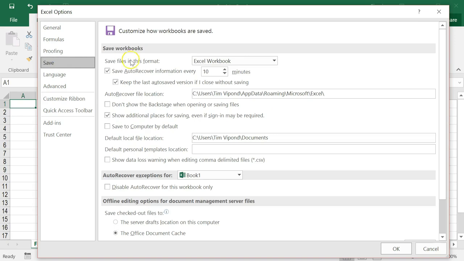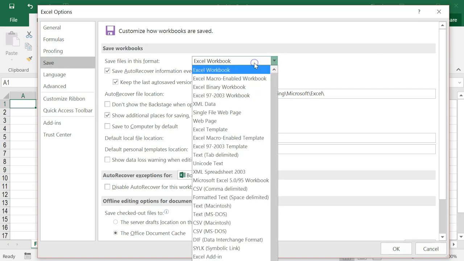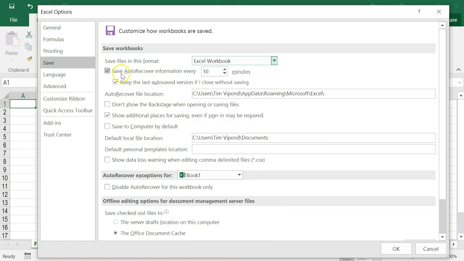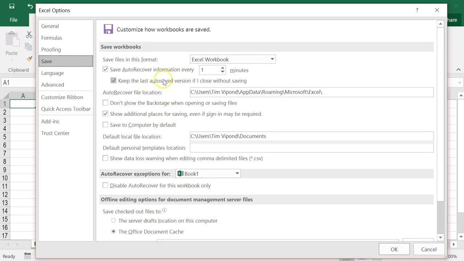On the Save section, you can click the default type of workbook that it saves as. So for example, if you want to downgrade the type of workbook it saves as, you can do so here. You could even go all the way down to a CSV type of file, but you'll probably want to leave it as an Excel workbook. You can change the auto recovery frequency. If you're worried that it may crash frequently, you could actually change this to 1 minute. That's really the only main thing that you would change in this area of the options.